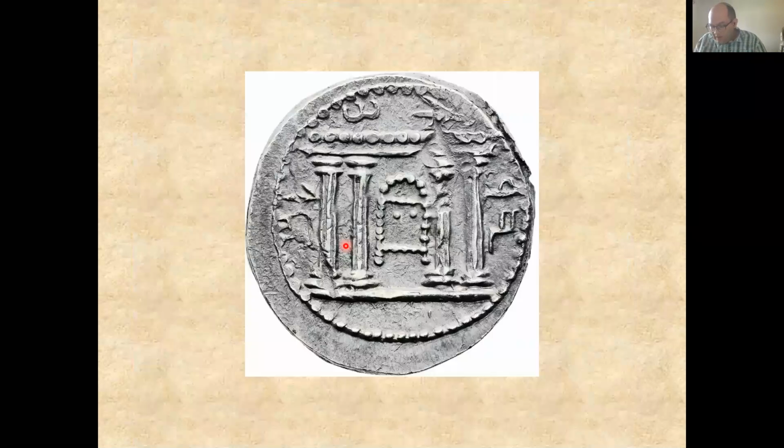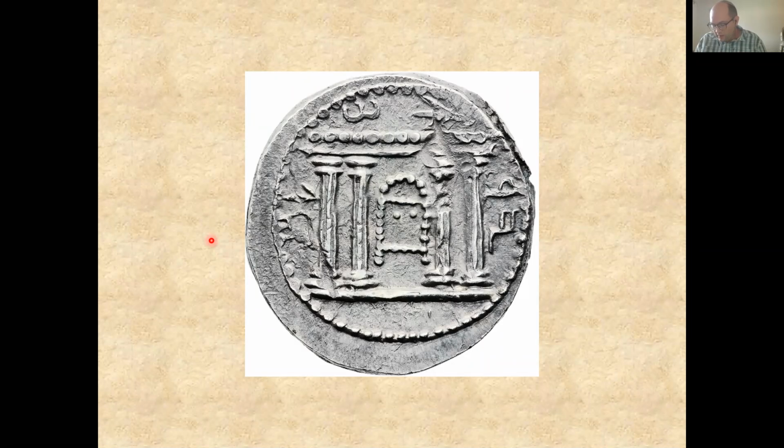Okay, now that we established that what we see on the coins is the facade of the temple and the showbread table, the question arises, what is the significance of that representation? What was its message? Remember that normally the table was inside the Heichal, the sanctuary, hidden from the eyes of the public. I would like to suggest that the coin displays a representation of a scene that was viewed by the pilgrims to the temple during the festivals.